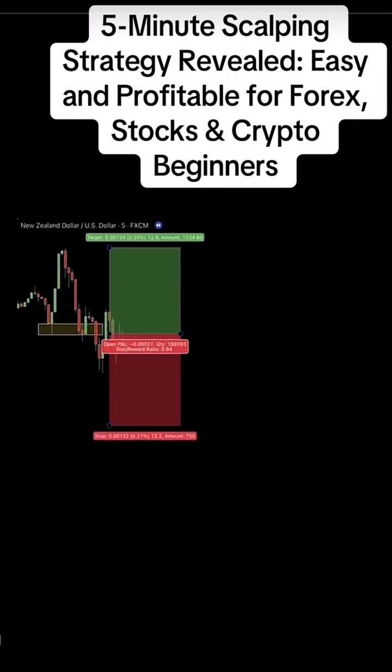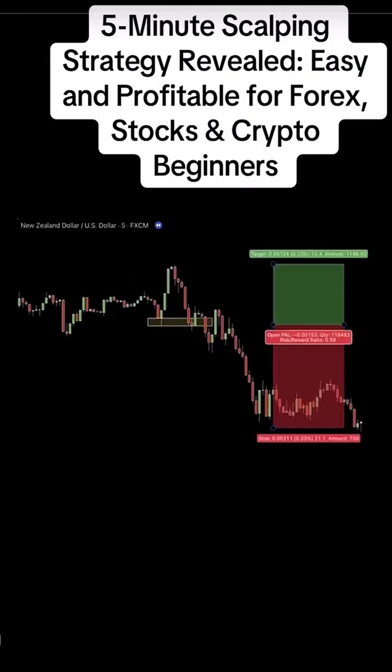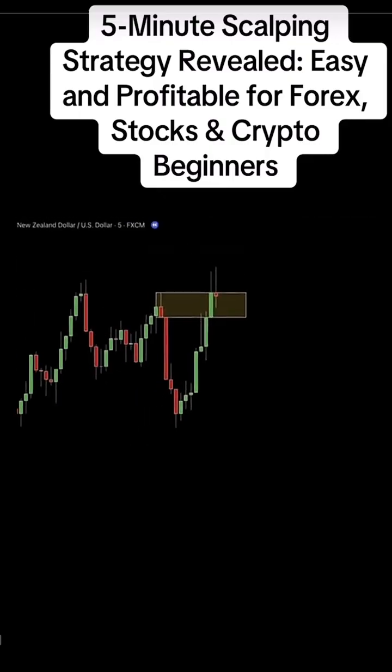You keep adjusting the stop loss until you're deep in the red, maybe even getting a margin call. This is one of the biggest mistakes beginner traders make. They trade out of ego, refusing to accept that losing a trade is part of the game. Let me share another common trading mistake that can derail your progress if you're not careful.